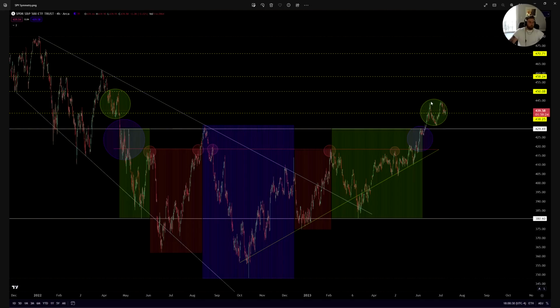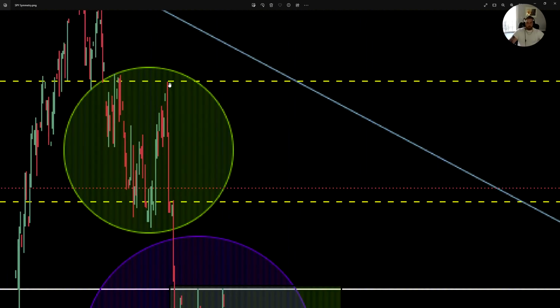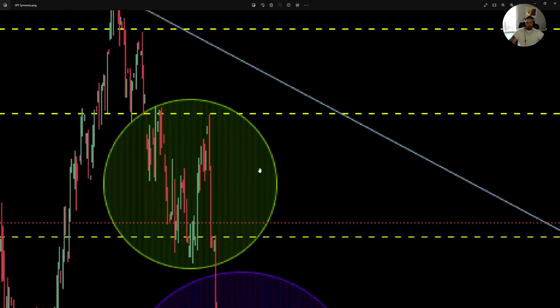I said because we didn't come all the way up to 450, the likely case here would be that we would pull back slightly further than 438, pulling back to this horizontal line at 430. And that's pretty much what happened. It came down to 431, and then we got the double top, same exact way as we saw over here. So when you reject 450, come down, form support on 438, double top slightly higher, and then you come down one last time and form a W at the middle of the range.